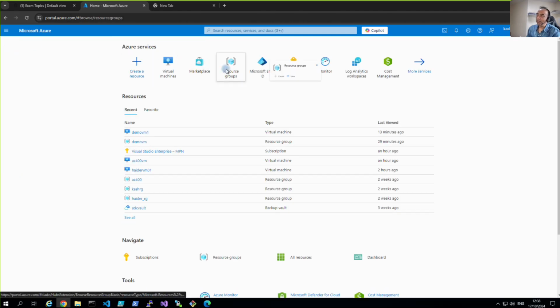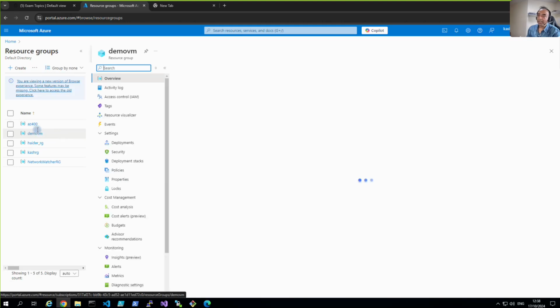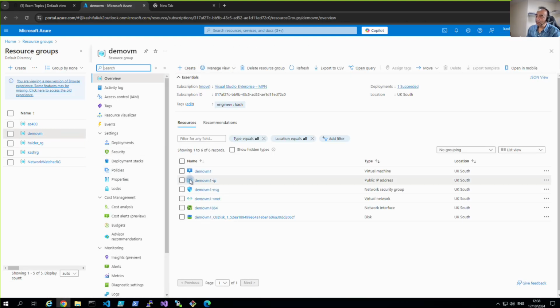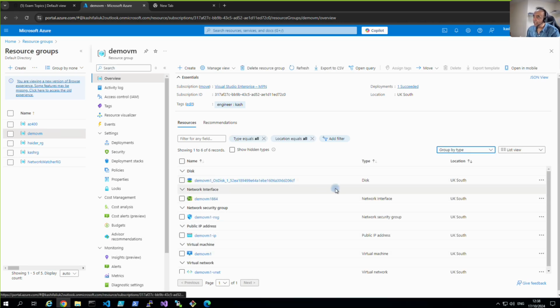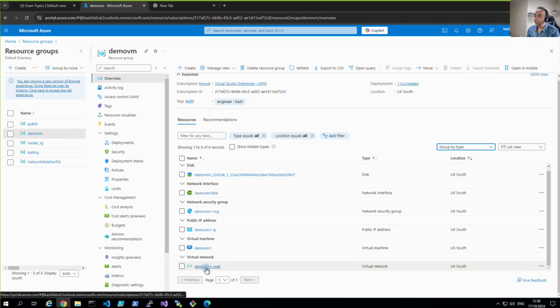Before I go into this, let me show you a little bit again what we've done. We created a resource group, do you remember? Demo VM. In the demo VM you can see all of these resources we created. If we group by type, this is our disk, this is our network card, this is our security group, this is our public IP address, this is our virtual machine, and this is our virtual network.